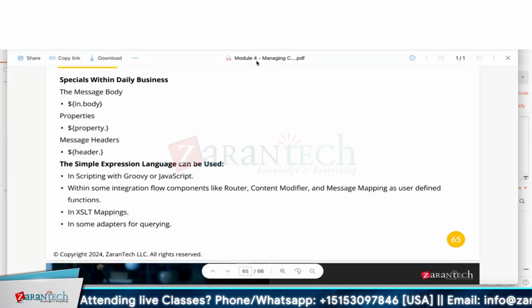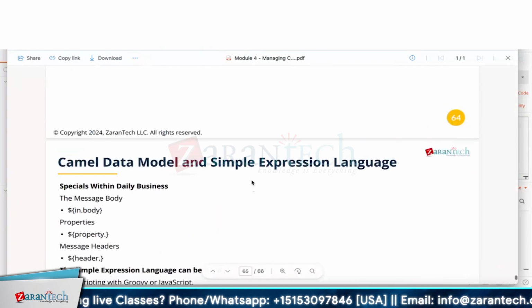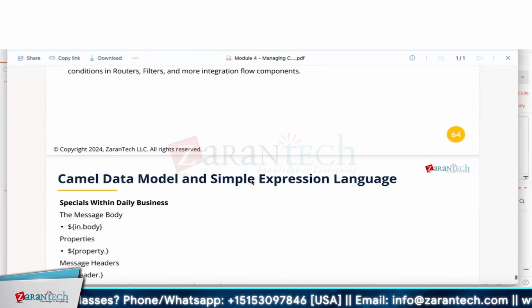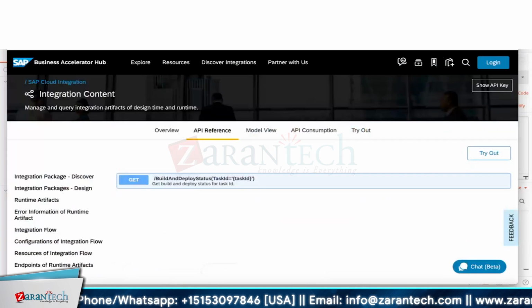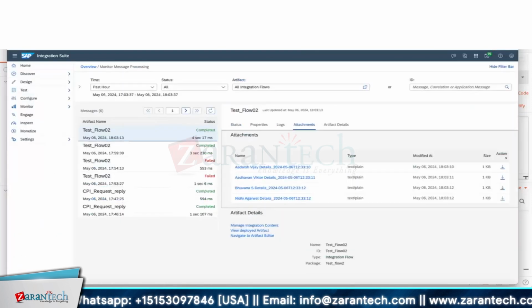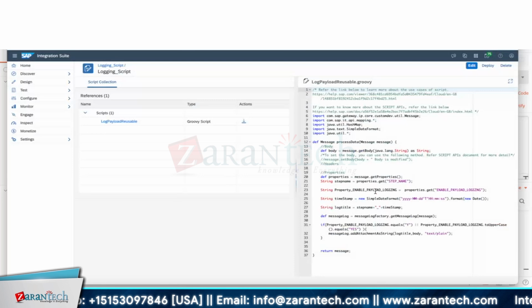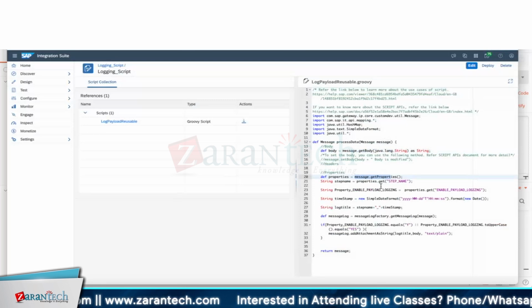Okay, so in Groovy also, if you define any expression, like if you define any property, that can be accessible. We have seen that example in our previous session. If I go to my script again, I can use these SDK libraries: get body will get me the body as string, and if I want some property to be accessed, I have to use message.get property. Then I can define the individual property name, and the same thing applies for your header, like get headers. It will bring all the headers, and you can individually assign some variable and print the values subsequently.